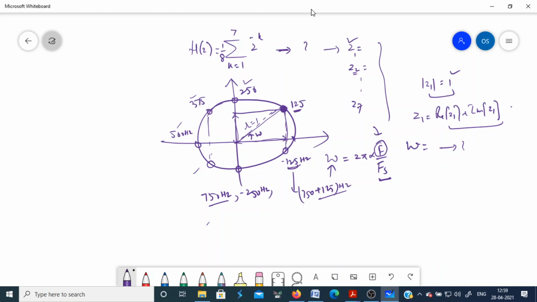It means when you plot the frequency response of this 8 length moving average filter, since we have zeros at 125 Hz, 250 Hz, 375 Hz, and 500 Hz, if you plot from 0 to 500, 0 to fs by 2, you will have null points. At 125 Hz you will have a dip, then at 250 hertz, then at 375 hertz, and then at 500 hertz. The frequency response should be like this. Because of the placement of these zeros on the circle, you will get zero gain at 125 hertz, 250 hertz, 375 hertz, and 500 hertz.